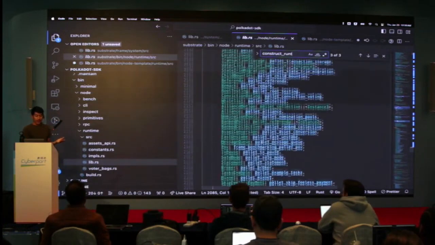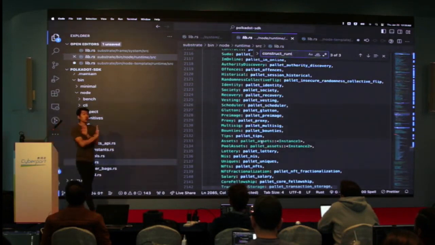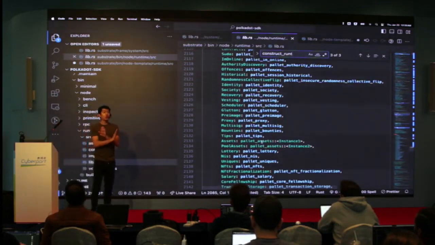By the way, if you ever want to include another palette into your runtime, which I've been asked a few times, you should not need to include any other palettes than the ones I gave you into your runtime. You do not need to add democracy, you do not need to add whatever. You're expected to be able to write all this stuff.